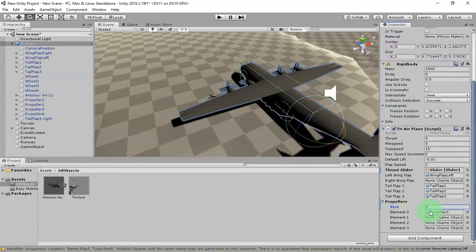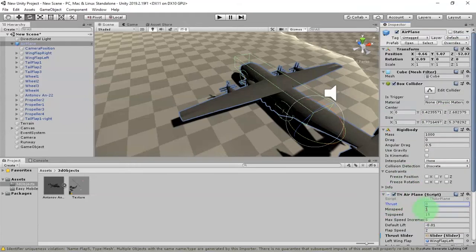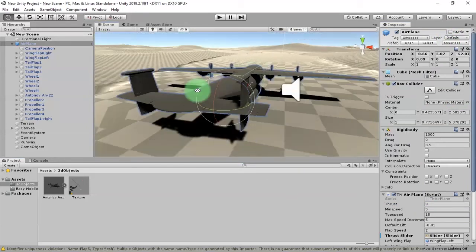And here is propeller 1. I need to bring the propeller 2 here, propeller 3, propeller 4. Okay, and let's fly it.